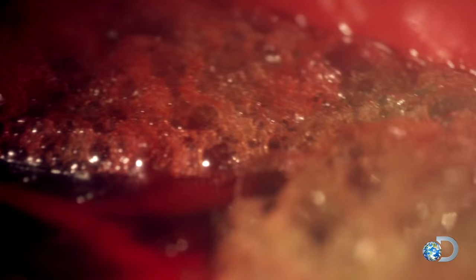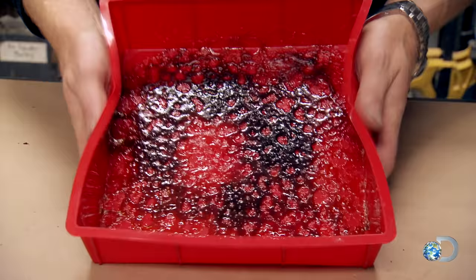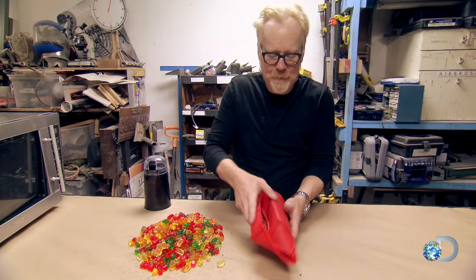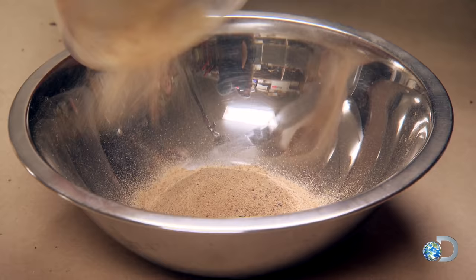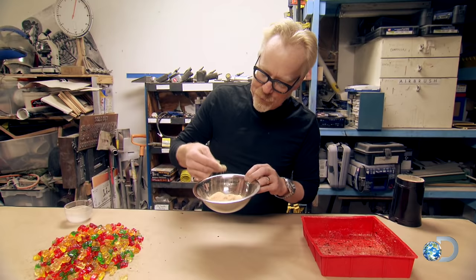The specialists require the fuel as a fine dry powder. Adam has hit upon a technique that doesn't involve large quantities of lethal lava-like syrup — and it seems like it's working spectacularly. I'm going to use a coffee grinder to make them even more powdery. Look at that — a super fine powder that used to be gummy bears. That's exactly what our rocketeers want. Time to make a whole bunch more.